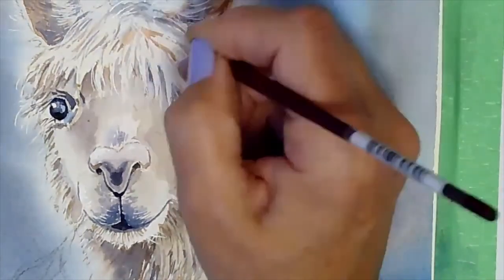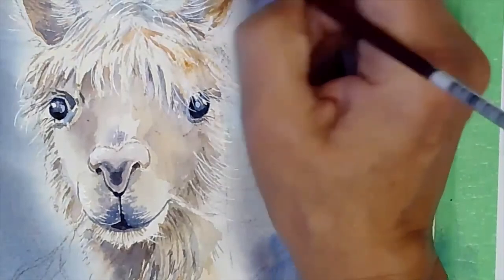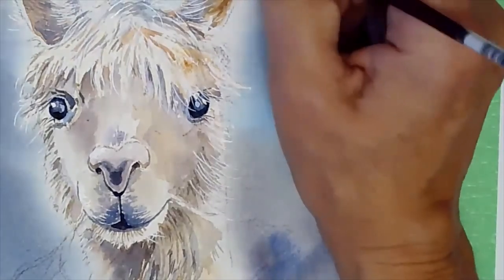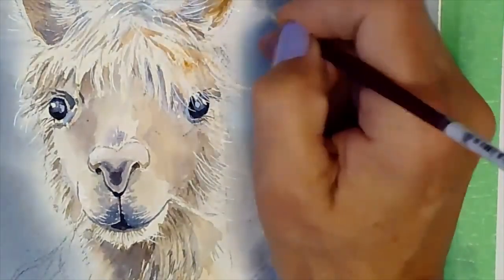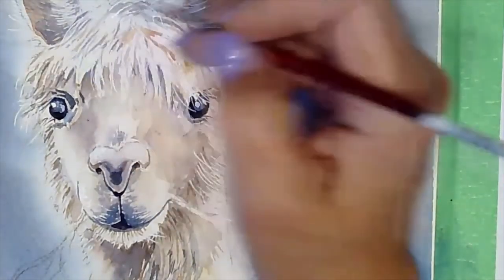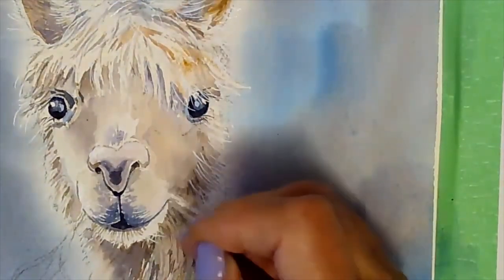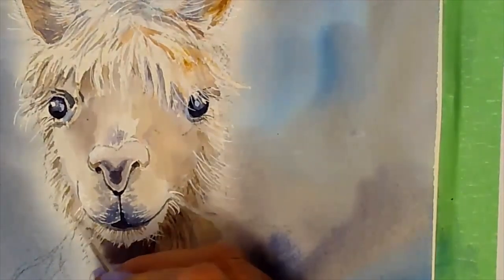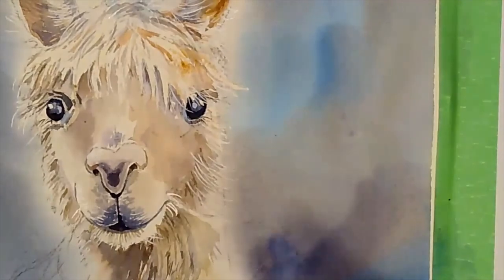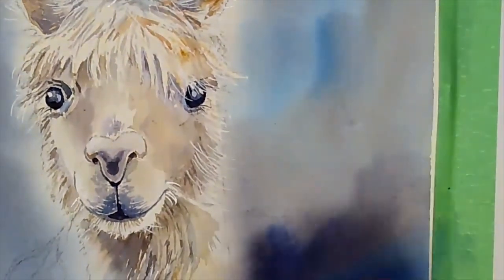And I literally have tried every white I think there is out there. Gouache in different brands, Chinese white, all the white pens. White acrylic is much too thick and gummy. And with this watercolor white, you can blend it in afterwards. You can wash it back afterwards. You can mix it with your watercolor paints. You're never going to have that shiny gouache type look on your painting that's going to spoil it.